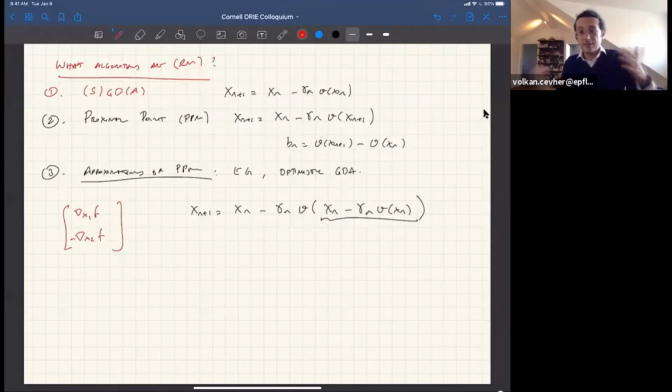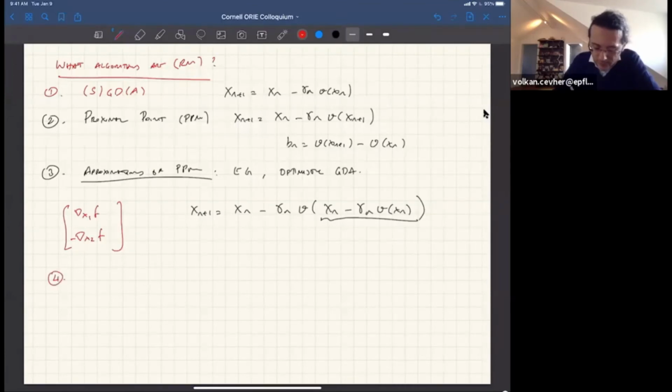Because again, this is not a game in the traditional sense where the players play simultaneously. You have control over it. You can do one update, then the other update. And all these alternating versions are also covered. But what is interesting here is that zero order schemes also fit into RM.